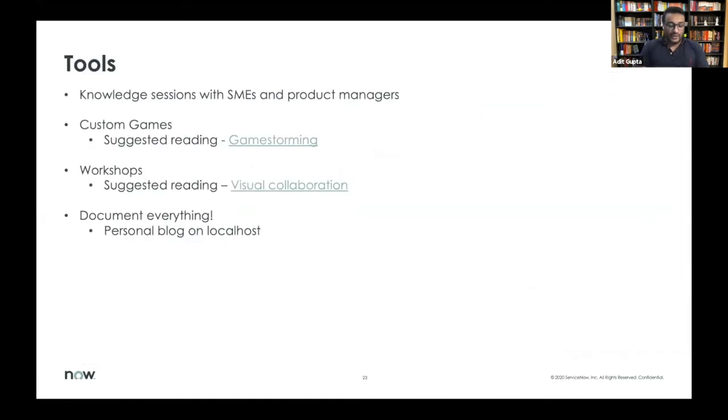So what are the tools here? One of the things is that you should always conduct knowledge sessions proactively with your subject matter experts and product managers. It really helps, because going ahead with incomplete information is certainly not recommended. So always be in touch with your subject matter experts and product managers. Conduct good facilitation sessions. As a designer, I think facilitating is a pretty core skill, especially in enterprise design, because you have to collaborate a lot. What I call these facilitation sessions are custom games. A game because you are playing it together with your product team to solve the problem.